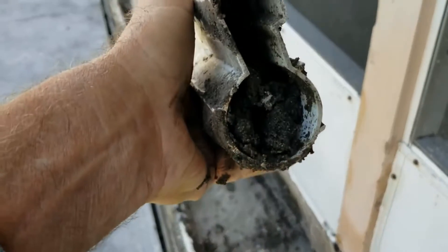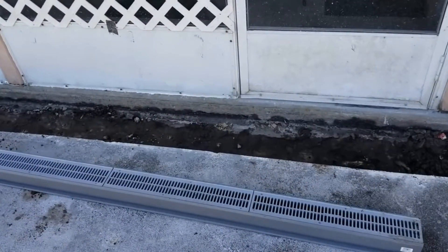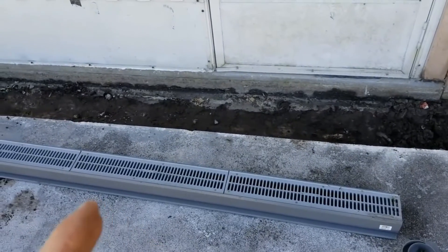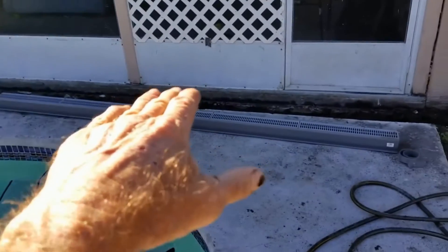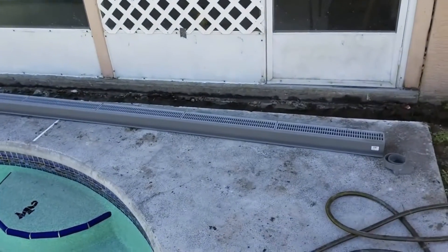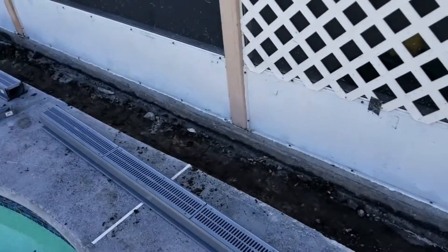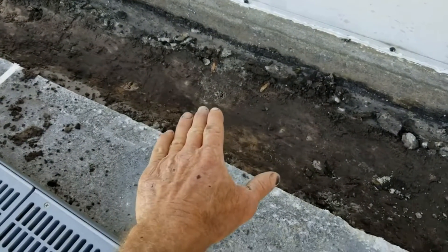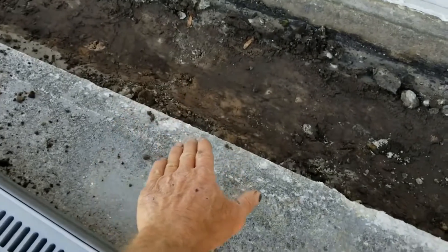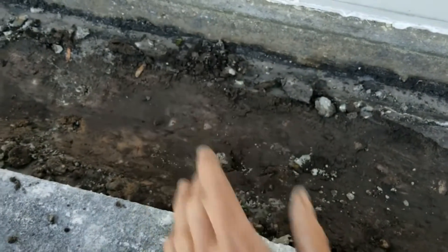You can see looking at the old channel drain just how full of mud they become if you don't maintain the drain — it's just full, there's no way to clean that. Setting up your NDS 5-inch channel drain: remember she wanted a larger drain for this pool because this is all sloped from the pool back to that lanai — that patio screened-in area — and it just floods terribly. So we're putting in a much larger channel drain. Lay out your channel drain across your section and set it in. We've got to get the right depth, so we scraped it just a little bit — we'll be low so we can backfill underneath of it and get the perfect depth so this drains directly into the drain.